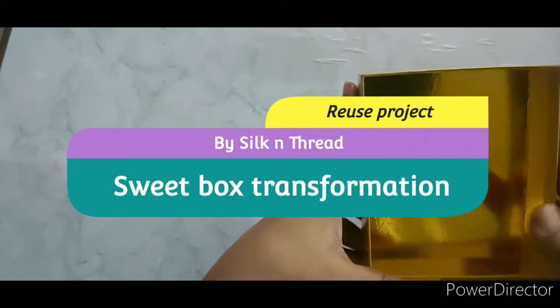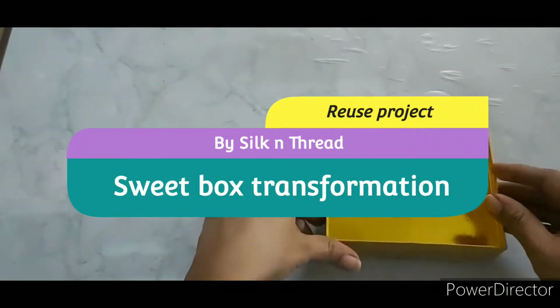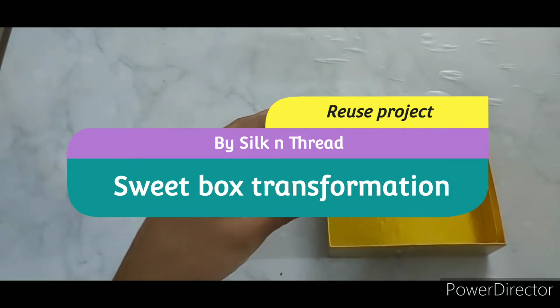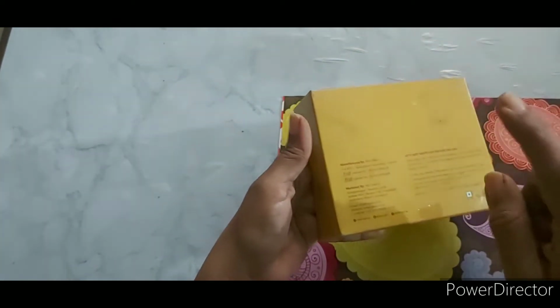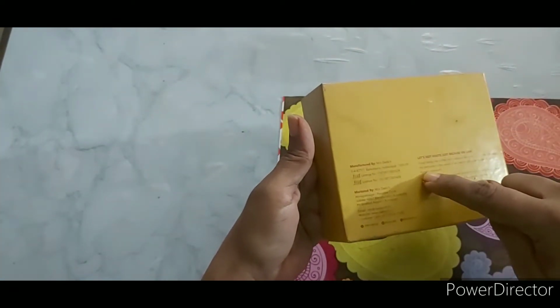This is the sweet box I'm going to reuse, and this is the pattern paper which I'm going to stick on all the four sides of the sweet box. I'm going to leave this side as such.